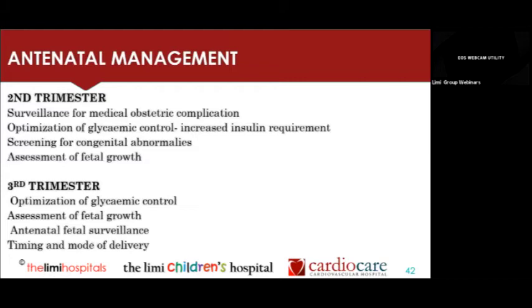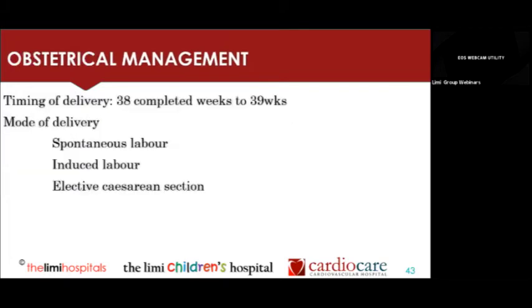Okay, we are running out of time. What are the things that guide you in determining the mode of delivery for a patient, and even the timing of delivery? You did mention earlier that you want to deliver them at about 38 weeks, 39 weeks. Why choose that time? And what will guide you in allowing continued induced labor, or telling the person that this has to be a CS?